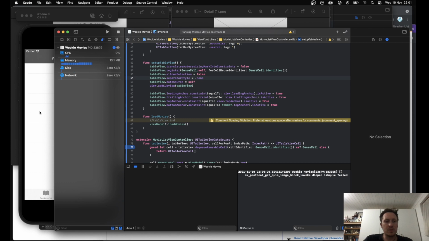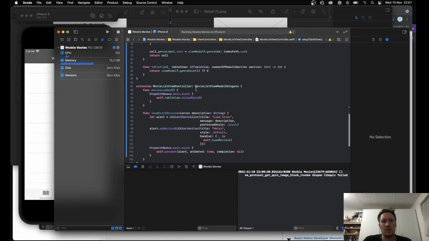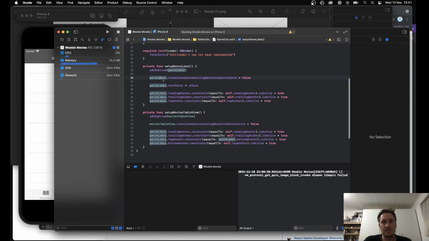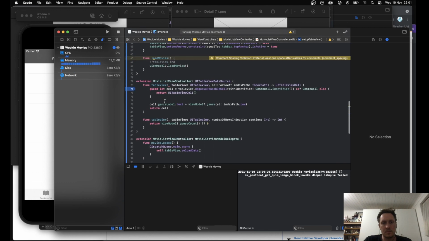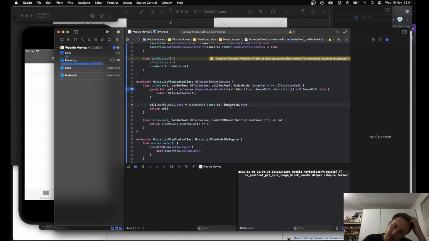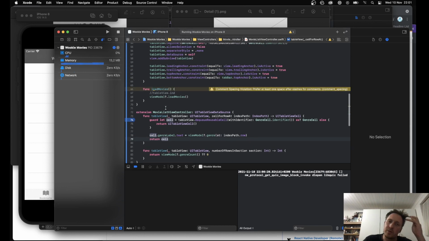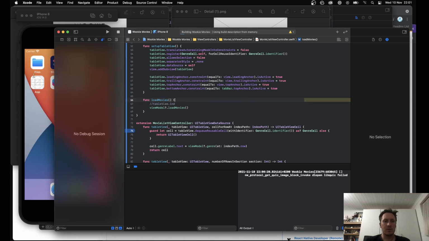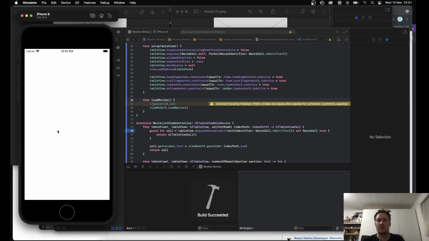So I don't want separators between the cells. Now setting the label. We know that that is being set and the cell is being returned. Okay. Now there should just be no separators.